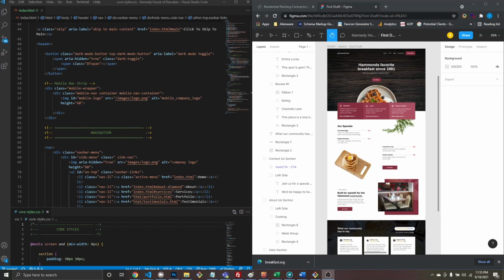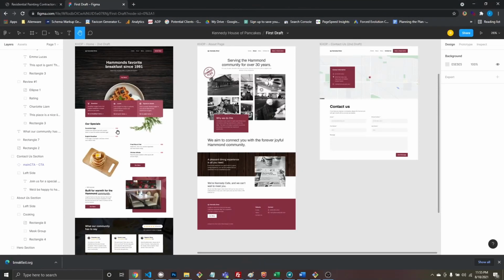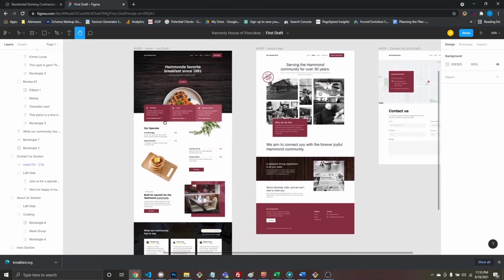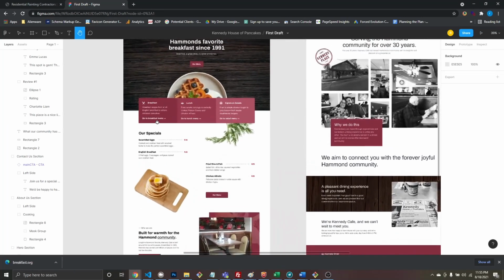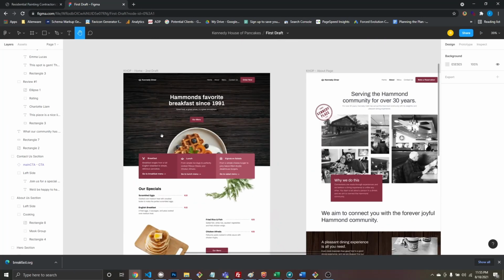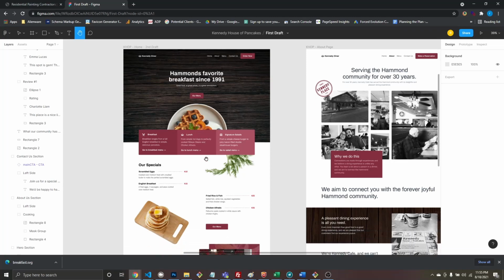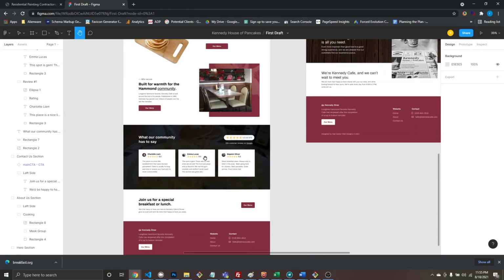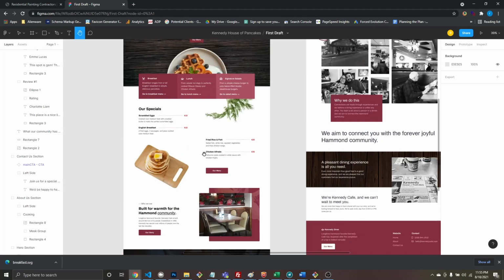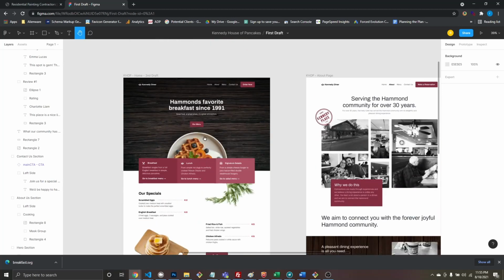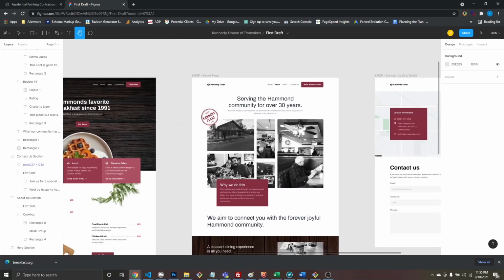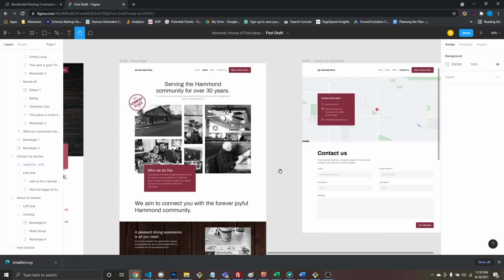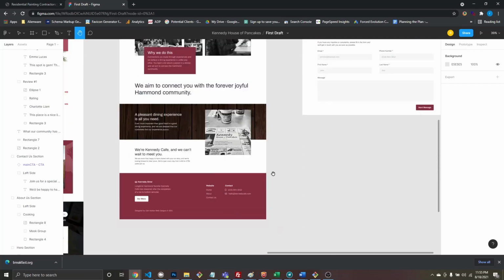So this is for a, let's zoom in here. This is for a restaurant in Hammond, Indiana. I'm from Highland, Indiana. So we were visiting family for a couple months over the summer, and found out one of my high school buddies' parents owns this restaurant, and he found out what I did, and I actually helped his brother out, and I didn't even know. And this is the website.